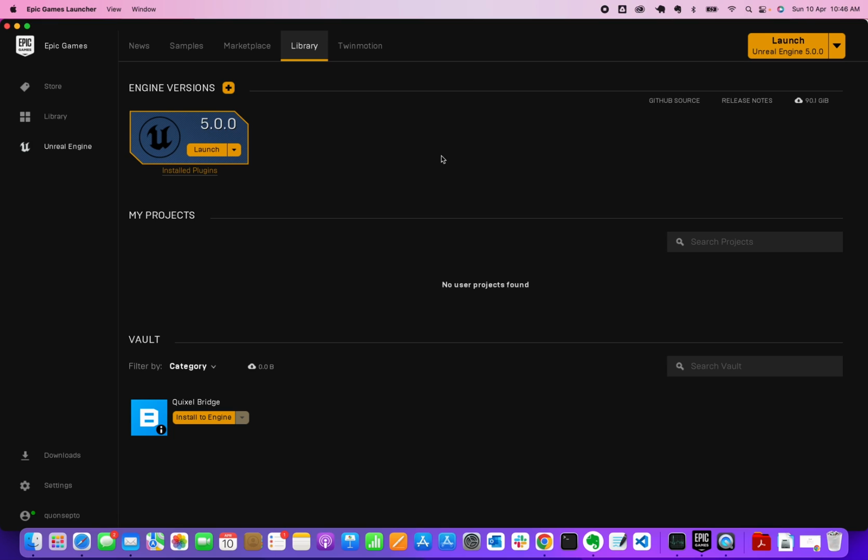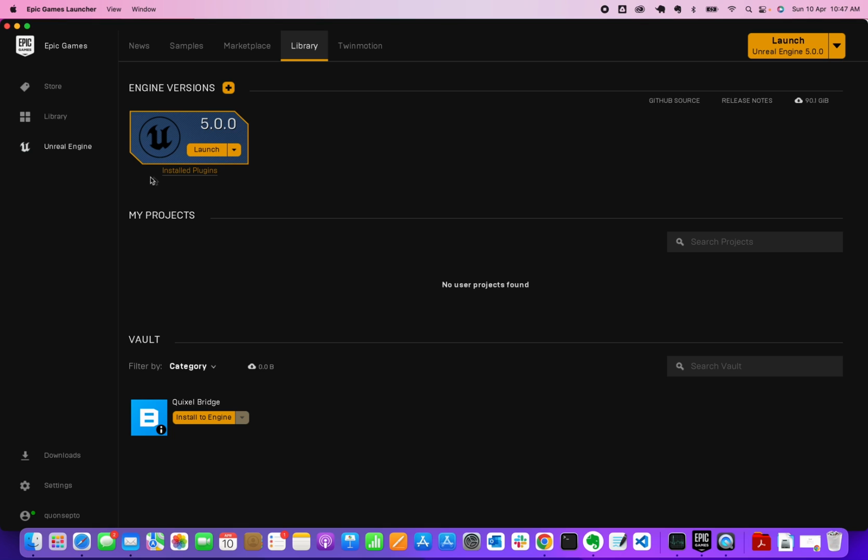Once you get signed up, there's a button at the top right which says install Unreal Engine 5.0.0, or you could go under library and under engine versions, click on the plus and install it from there as well. After you click on install, it would give you some options. It's around 36 gigs of download, more or less. Once you're satisfied with which directory it will install to, just click on install. It would take some time to download, so I already did that.